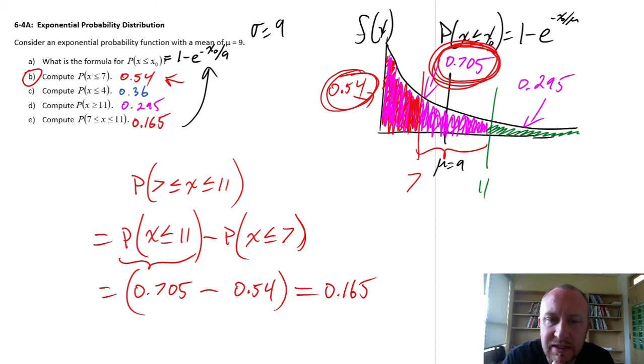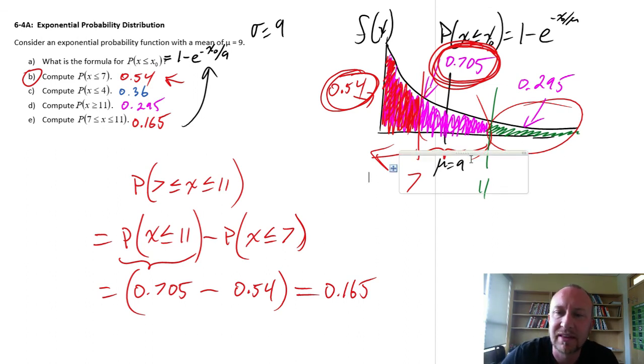So it's a good exercise, good practice. A lot of the time the difficulty is calculating between two values or calculating values in the upper tail. Those are usually the tricky ones, and they're the ones that are worth getting as much practice with as you can. Because the formula is designed always to only give us the lower, the left-hand side of the distribution. So it's helpful to work with that and knowing that the area under the curve is equal to 1. You can really calculate any probability that you want from these continuous distributions. I hope that was helpful. Thank you for watching. Bye-bye.